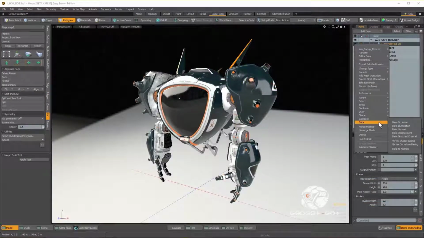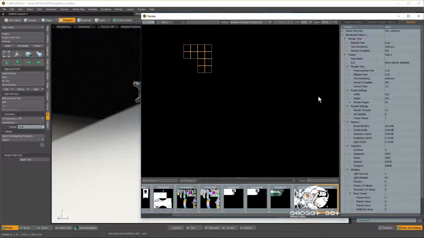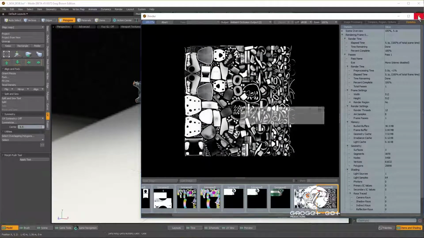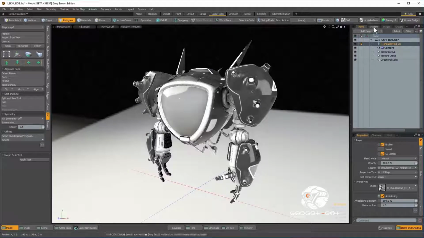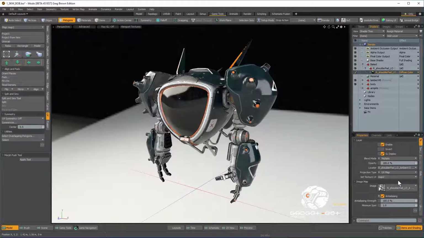And finally, to speed up the process of baking certain mesh features, you can now run a command from the item contextual menu that will bake either occlusion, illumination, normal, displacement or texture effect based on the options that you define in the dialog. The resulting baked image will be automatically saved and loaded into the shader tree, significantly reducing the number of manual steps involved.